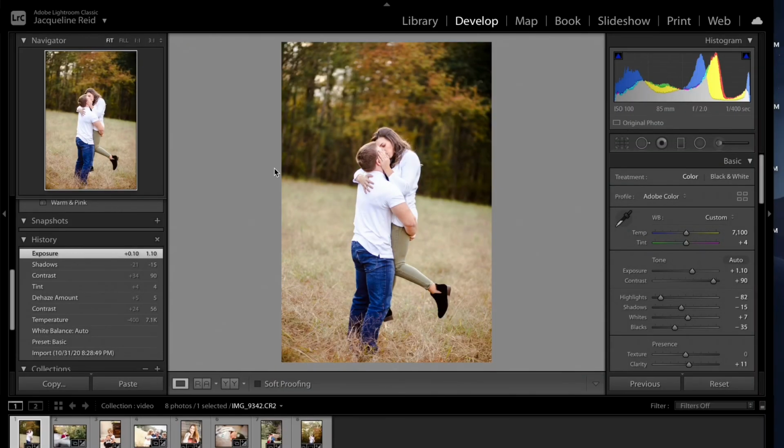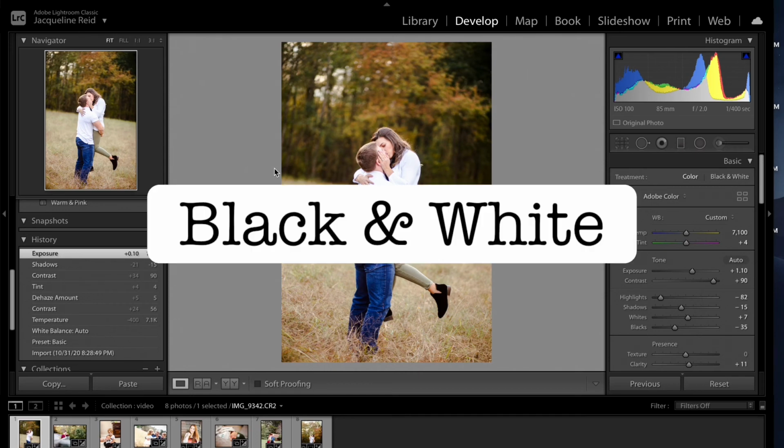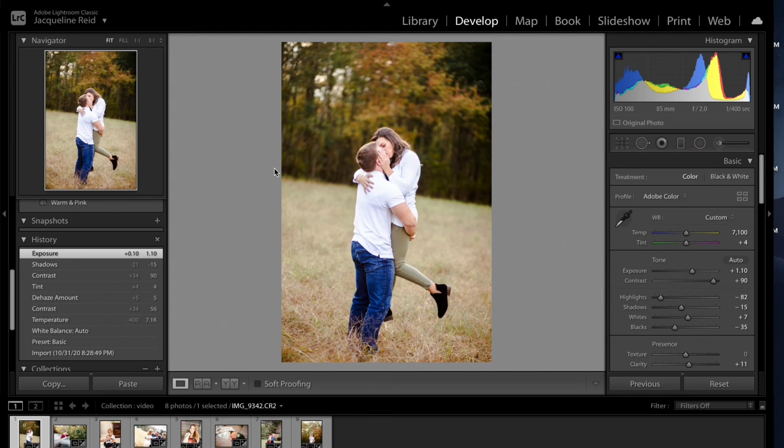The last little trick that I'm gonna show you guys today is how to convert your photo into black and white. Lightroom, again, makes it super simple, but I want to show you guys how to really make it stand out. So this is my photo after I made just my basic adjustments. Lightroom does have this little section over here, this treatment area. It says color and black and white. You can just click black and white and it puts it right in there for you. So simple, right? But I want to show you guys how you should definitely look into making some additional adjustments to the black and white filter that Lightroom provides, just to make it pop even more.